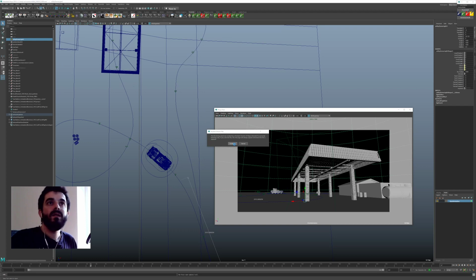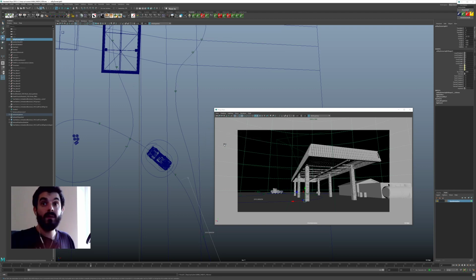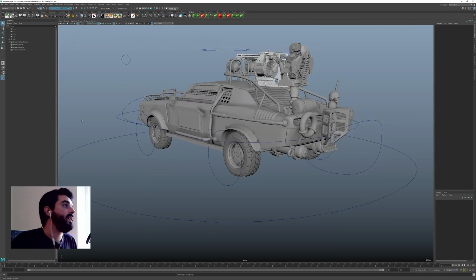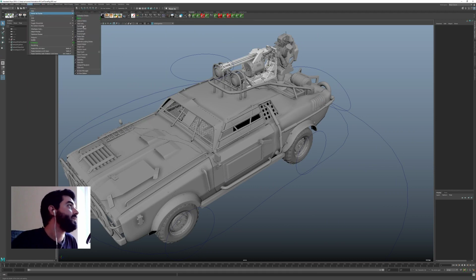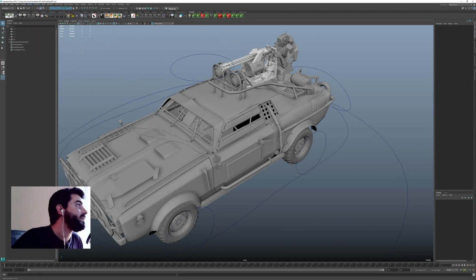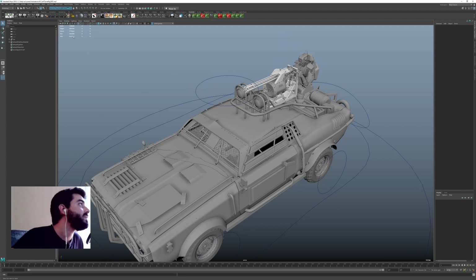Now let's see. The thing I really wanted to do was to have a quicker feedback from the car, because I feel we're not going real time. So I will open up the car rig for a sec. So here I am with the car and I'm looking at it. I'm really curious to see how many polygons we're moving on screen.